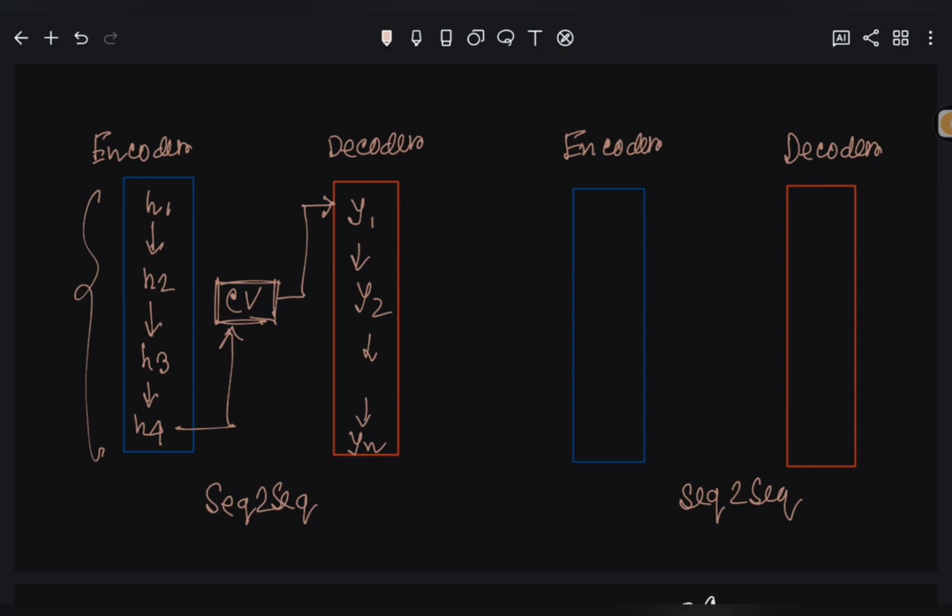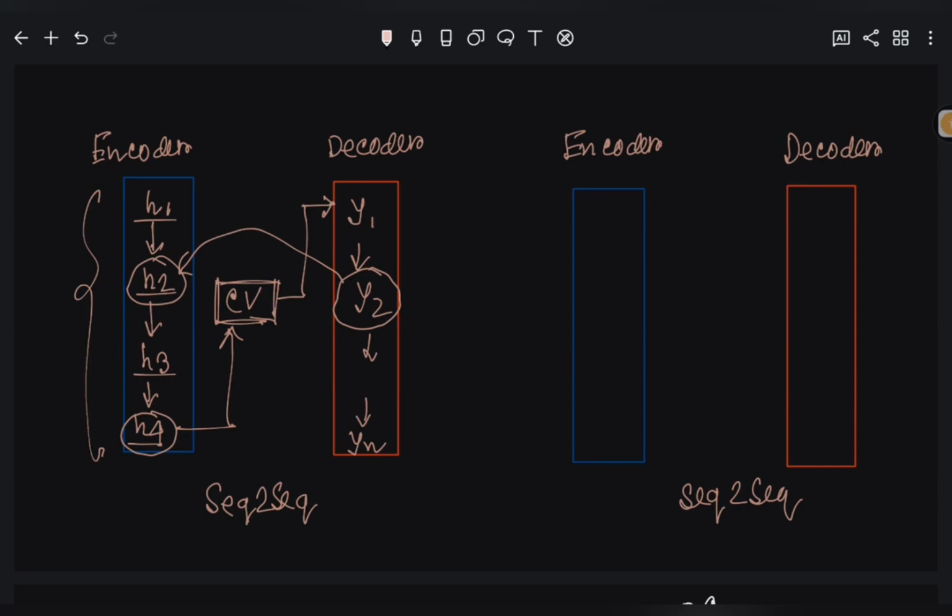So instead of focusing only on the last hidden state, what if we also focus on the intermediate hidden states? If we can generate the context vector with the help of all of H1, H2, H3 and H4, then we can give a lot of emphasis to the other hidden states also. It might happen that for generating a particular output, your output is only dependent on H2, right? So we can put more attention on that instead of putting emphasis on the other hidden vectors. That is the idea when we talk about the attention mechanism.